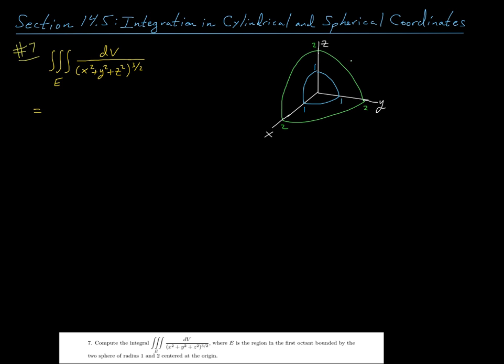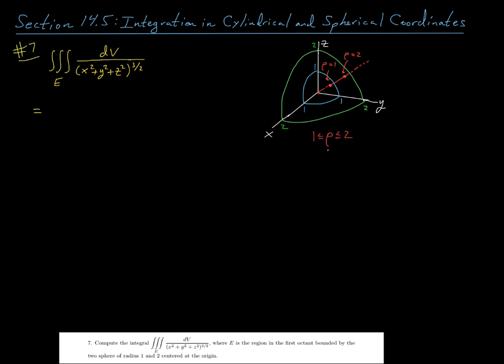So let's first describe the region in spherical coordinates, and then we'll go ahead and compute the integral. To describe the region, let's let the radial distance rho vary first. Think about starting here at the origin and then moving radially outward. We're first going to intercept the blue sphere when rho is 1, and that's where we'll enter the region. Then we move radially outward and intercept the green sphere where rho is 2, and then we exit the region. Okay, so our bounds on rho are from 1 to 2.